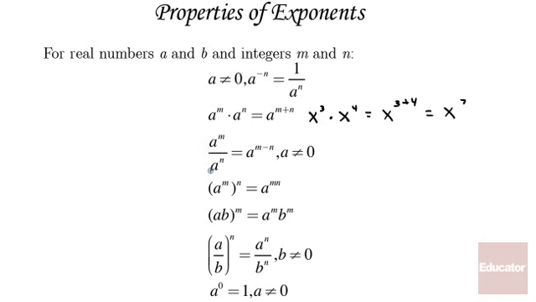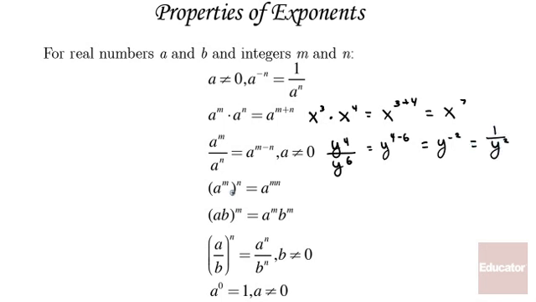Division, to divide exponential expressions with the same base. So I've got two monomials here with the same base. What I'm going to do is subtract the exponents. Again, with the limitation that a does not equal 0 because we cannot have 0 in the denominator, since that would be undefined. So if I had something such as y to the 4th over y to the 6th, this is going to give me y to the 4 minus 6, or y to the negative 2. Today, again, I'm reviewing these, but we're also going to apply the properties more to negative exponents than we did in Algebra 1. And you could further simplify this by writing it as 1 over y squared.